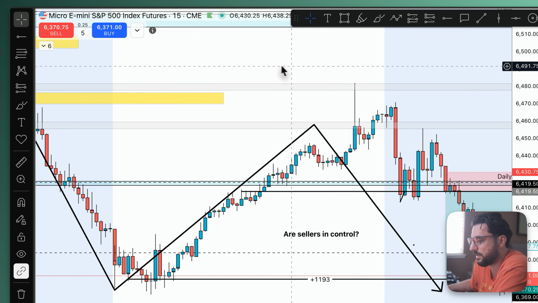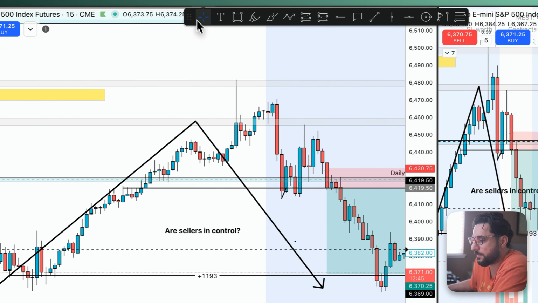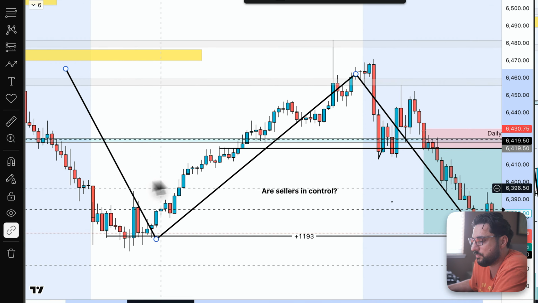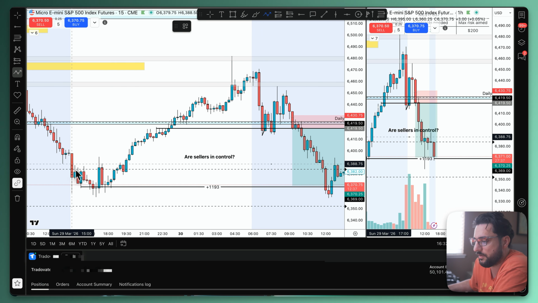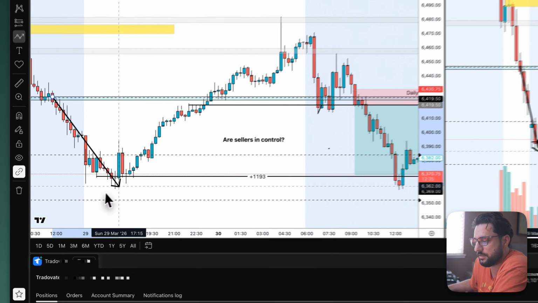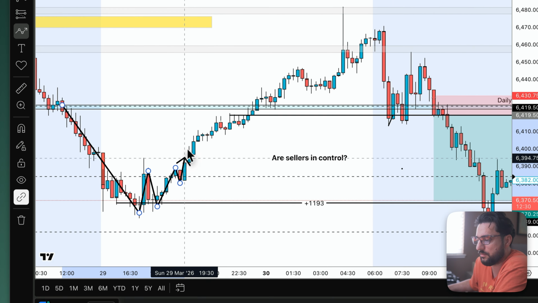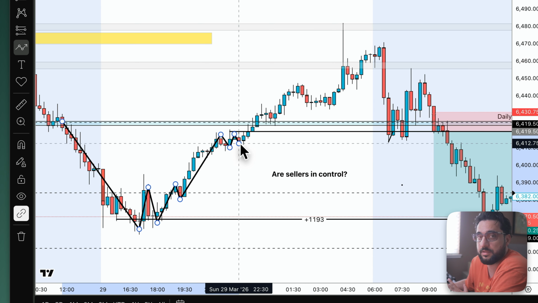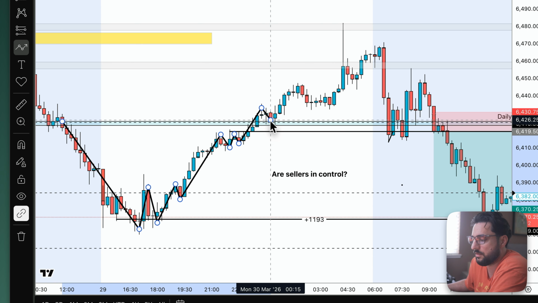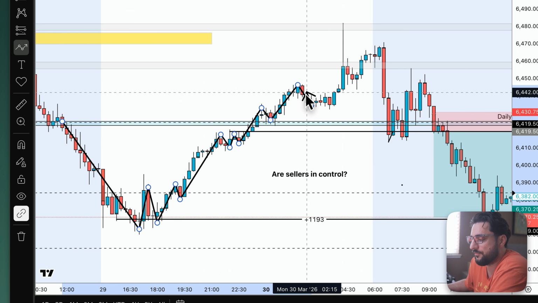The 15 minute is more reliable, so let's look at the 15 minute here. I'm just going to follow this and trace it. You can see that this was the pullback and then the continuation down. I'll just delete that for now. Check this out. Let's follow this. Price is down here. It had its indication, right? And then let's just follow it. We'll do the high, the low, the high, the low, the high, the low. Right now, everything is higher highs and higher lows. The high, the low, the high, the low. And then at this point right here, if you're looking at the pivot point, we've got one right here and we've got one right here.